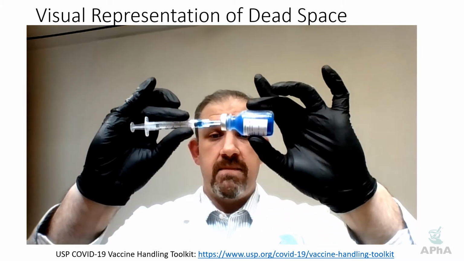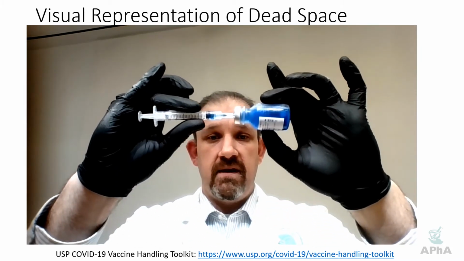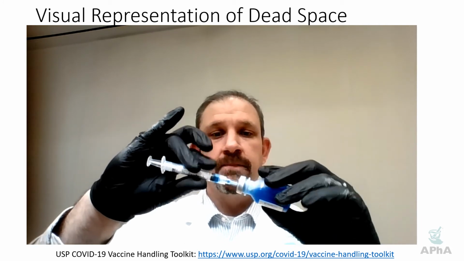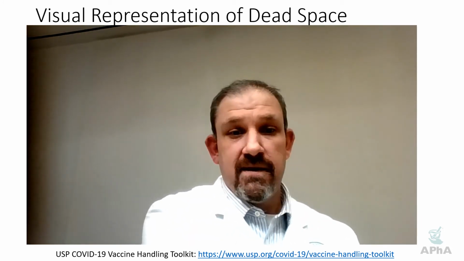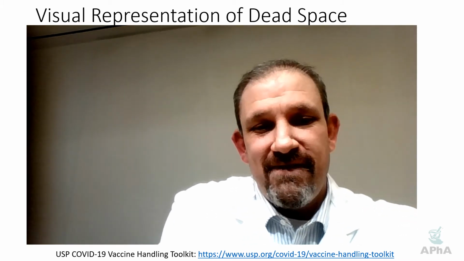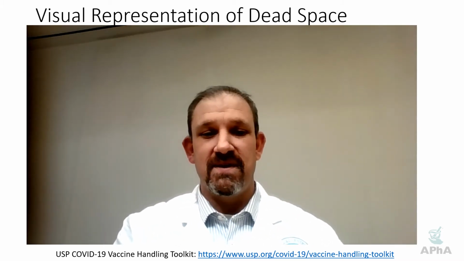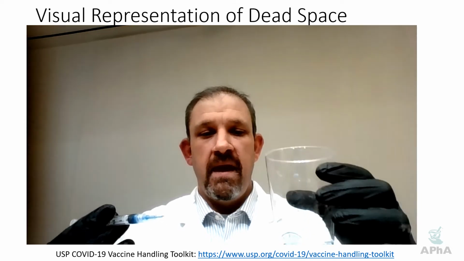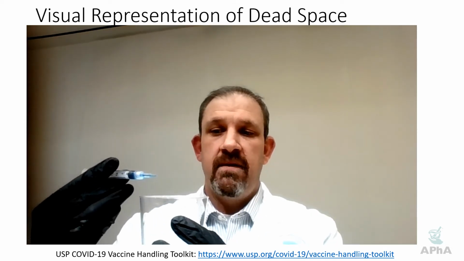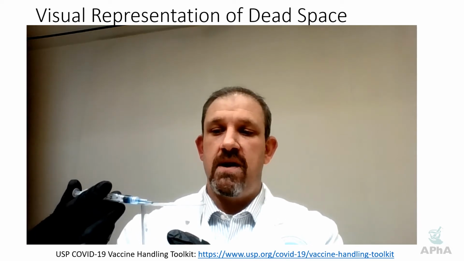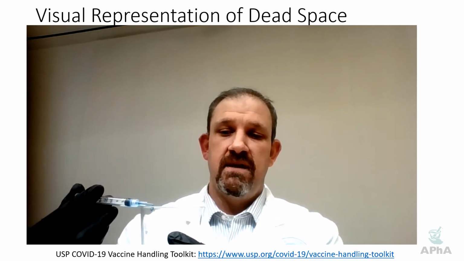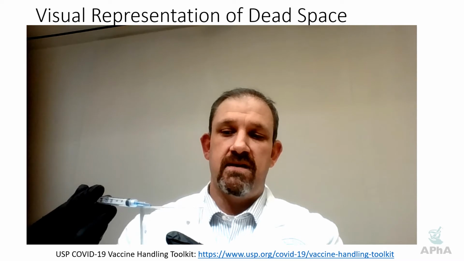And hopefully you're able to see the blue fluid in the syringe and also in the fluid pathway. So I'm going to go ahead and take that out of the vial. And in place of a patient, I have a nice clear plastic cup that's going to do a stand-in for us. So this blue plastic cup will just serve as my patient. So I'm ready to inject my patient. So I go ahead and administer the dose, and you can see the dose going into the patient.